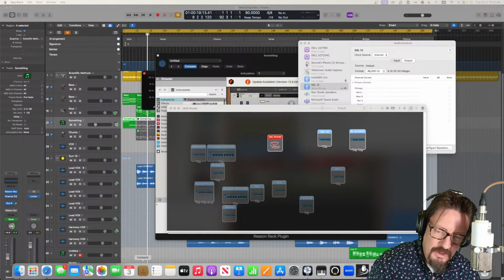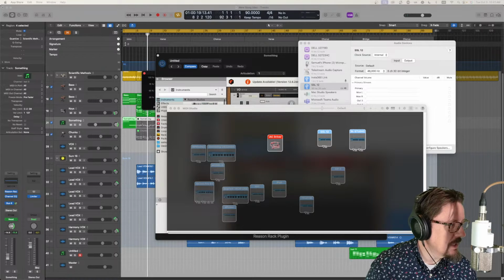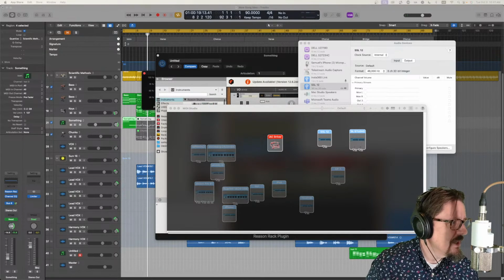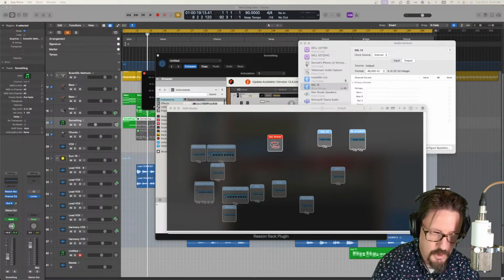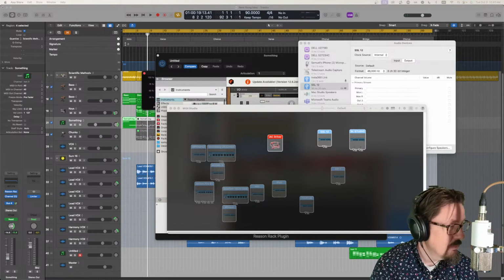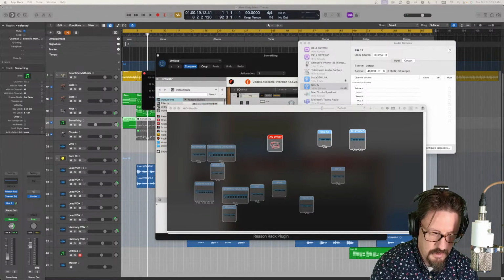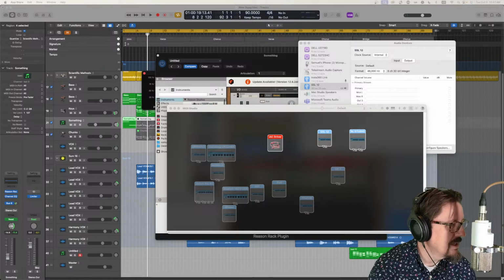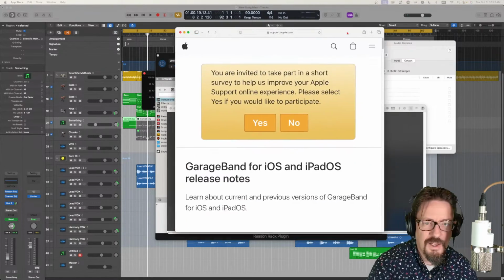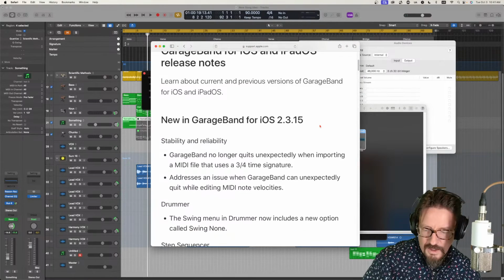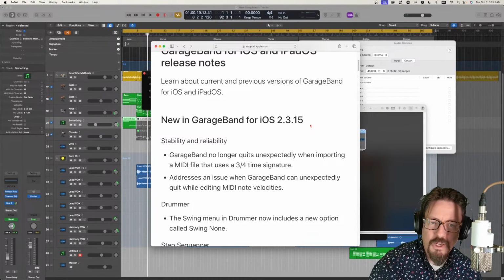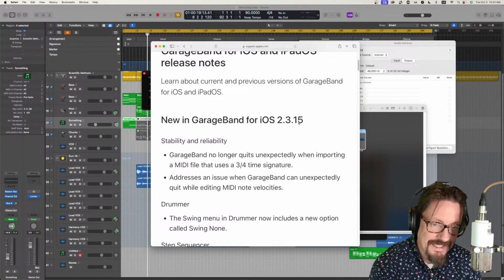Let's take a look and see what that means exactly, because it could mean a number of different things, and it may be a clue to what we're going to get in Logic. GarageBand iOS release notes. Okay, so this is version 2.3.15.